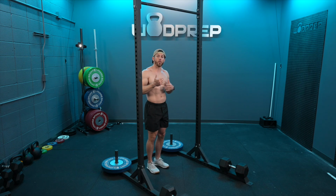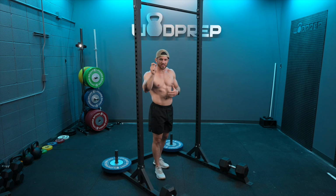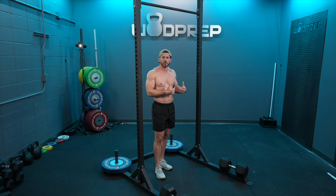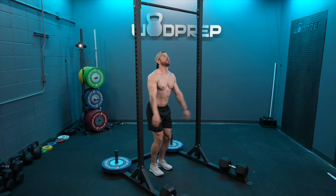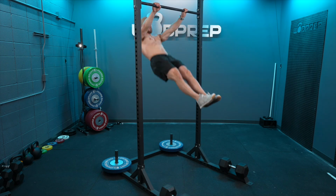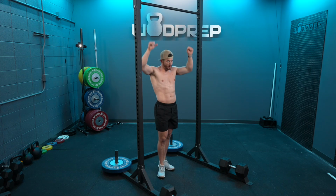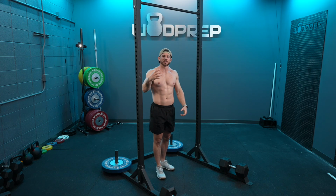I'm gonna do a hollow, arch, and lever. Notice when I do the lever, how much higher my torso and my body is getting relative to that initial hollow position. So hollow, arch, lever. Okay, that was a pretty aggressive lever. If I really wanted to get aggressive, I could go even higher, but you see how much higher I got. From the lever position, it's time to actually start doing stuff with my legs, and that's what I call the lift.